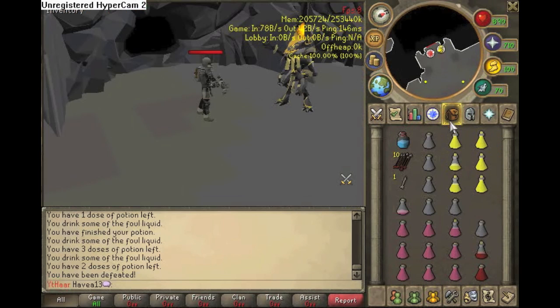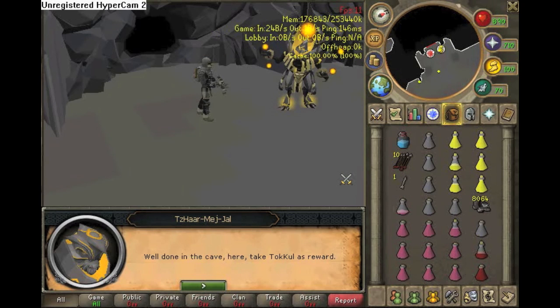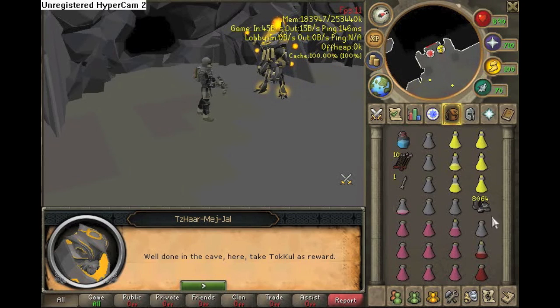Wow. Well, I didn't complete it, guys, unfortunately. However, those are the basic tactics of killing Jad. I don't like the new Jad. The prayer switching is really weird now that I've done it. So if you did beat him, congratulations on your fire cape.